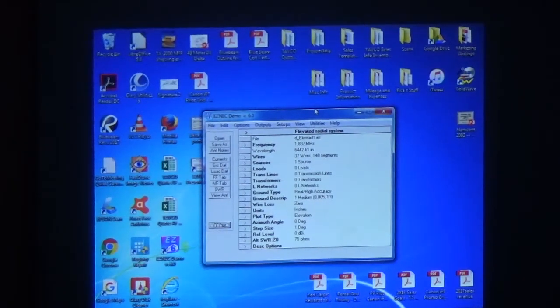I was doing some research on direct fed Yagis, 50 ohm Yagis. That seems to be the big thing. Nobody's using gamma matches or anything anymore. I shouldn't say nobody, but most people don't. They're all direct feed. You get less gain and less front to back, but the overall gain is better.